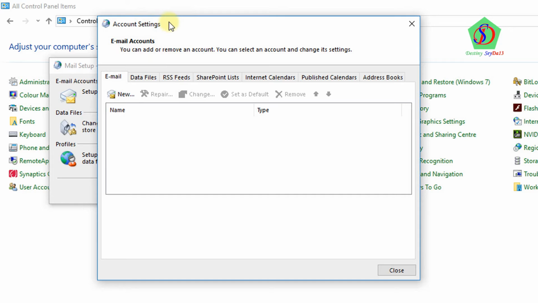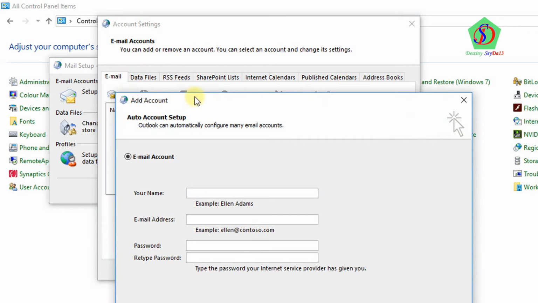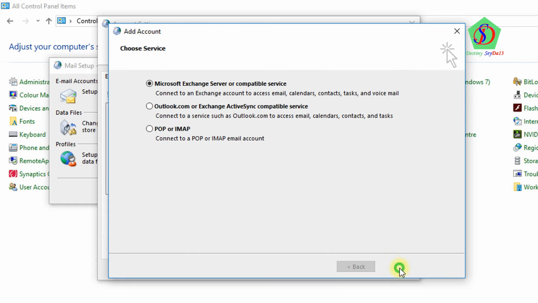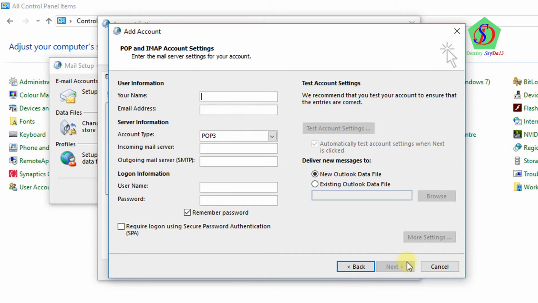Now that I have checked that I have one profile already, I will click on Email Accounts. In the Account Settings dialog box, you will see several tabs such as Email, Data Files, or RSS Feeds. I will go to the Email tab, and then I will click New. I will click Manual setup, and I click Next. I click POP or IMAP. I click Next.